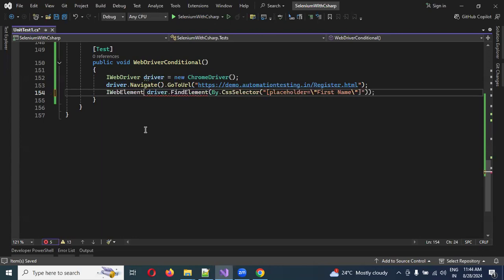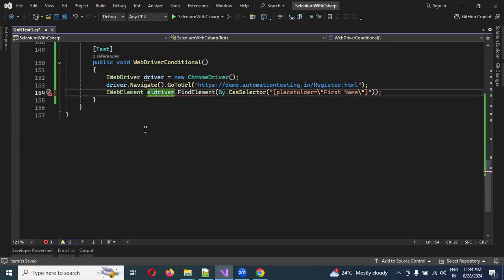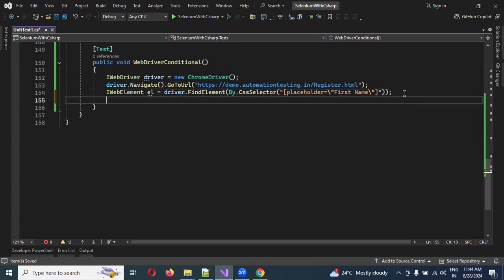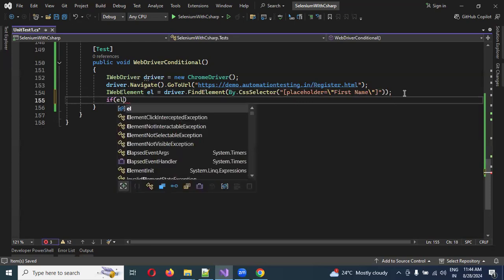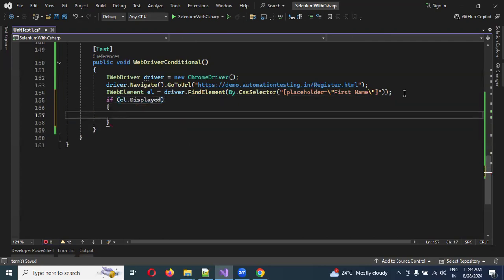Then I'm going to use IWebElement, element, and here I'm going to do some operations. If element.Displayed, then print to the console, Console.WriteLine, "element is displayed".